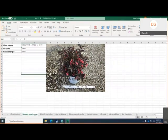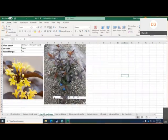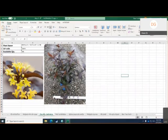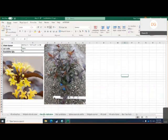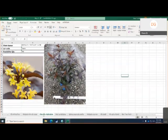So we have a couple of new ones. Night Glow, which we've had in a 3-gallon, but this one here is in a 2. That is a today photo in the center. You can see from the photo Cheryl pulled off the internet, you know, a nice yellow flower that'll be coming on here soon, and you get that great contrast that'll be coming up.